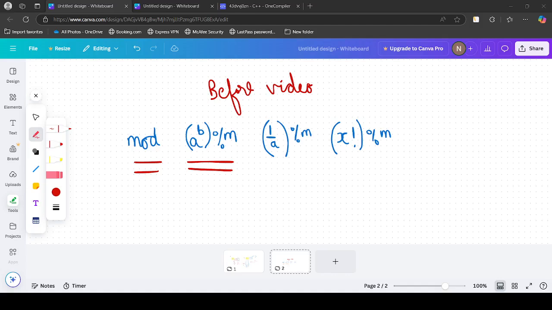Hello, this is the second part of Combinatorics. In the previous video, we discussed what mod is, why it is used in competitive programming, how to find a power b in O(log b), what the inverse is and why it is used, and how to find factorial and precompute in O(1). Let's discuss the next parts.